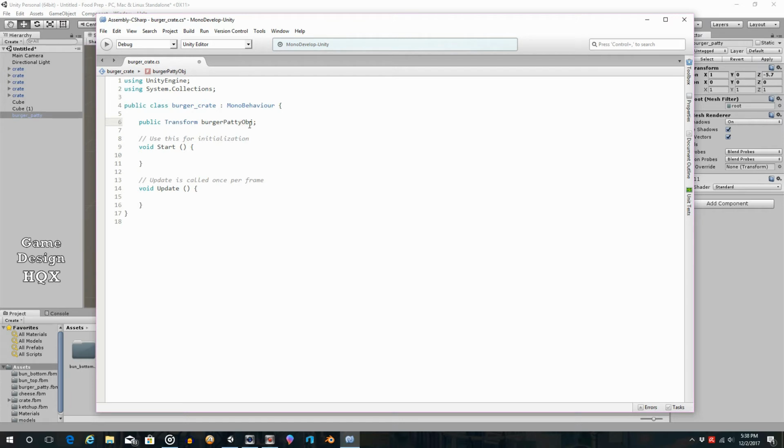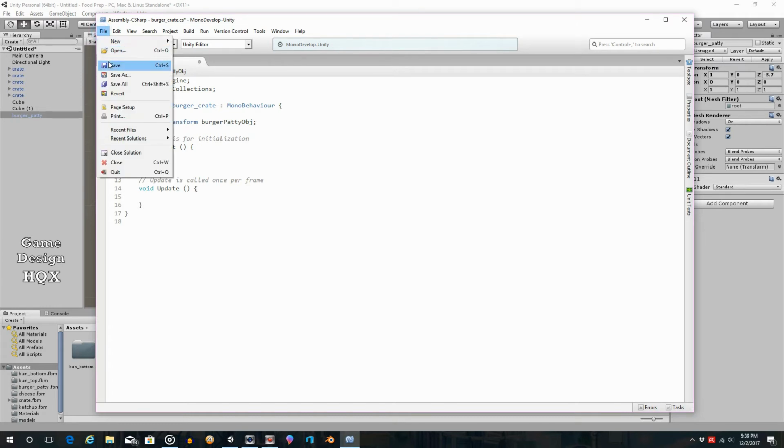So basically, the entire naming scheme is arbitrary. I suppose you could just call it burger, but we really want to identify the fact that it's the burger patty, and by putting obj, it lets me know that when I see this variable pop up in a list, I know that it's an object, not just a number or a string. So again, arbitrary, but these naming conventions do help.